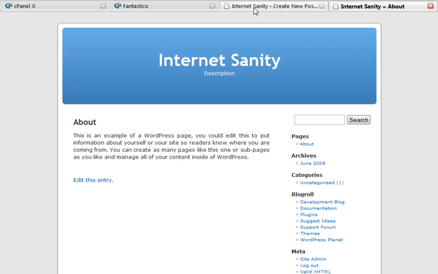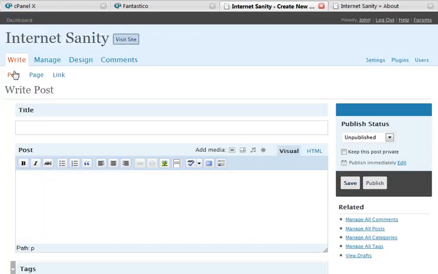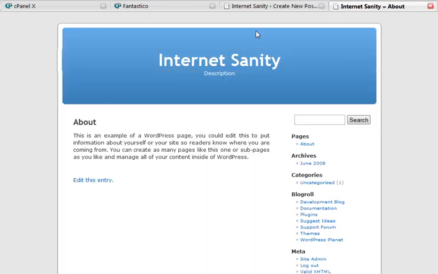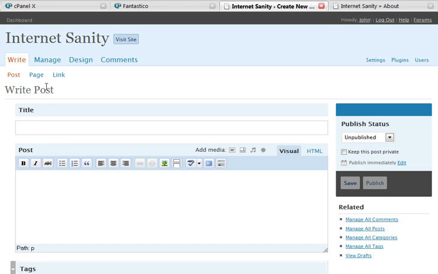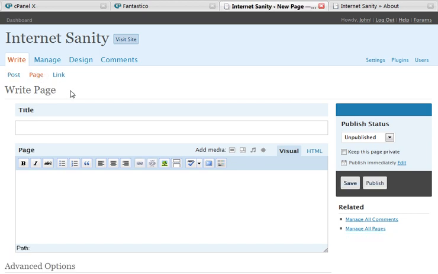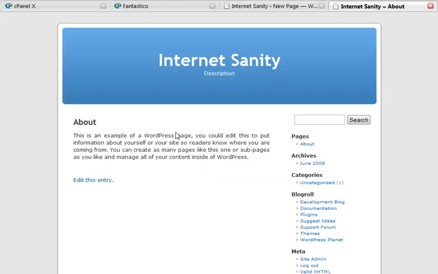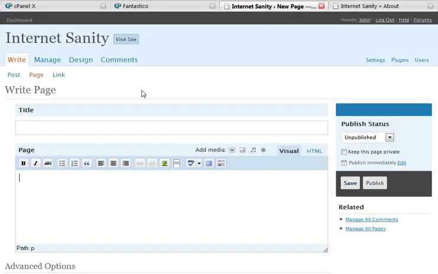It's static. It's more like a regular website. So to write a post, you just go into Write Post. When you write a post, it'll appear under the home page. When you write a page, it'll appear under Pages, and you can go to it. And then when you're ready, you can press Save to save it, and that means that when it's saved, it's not live on the website, it's just simply saved.